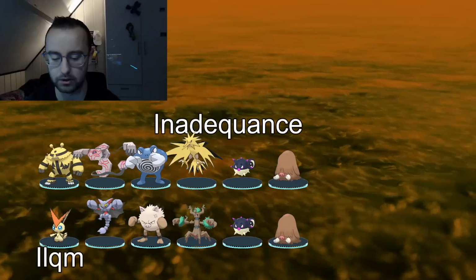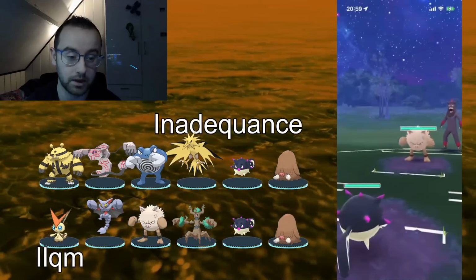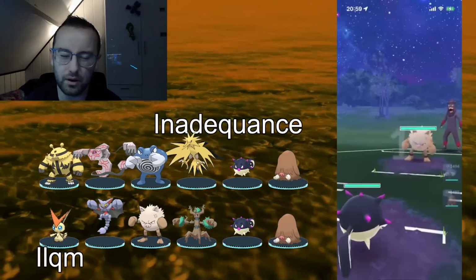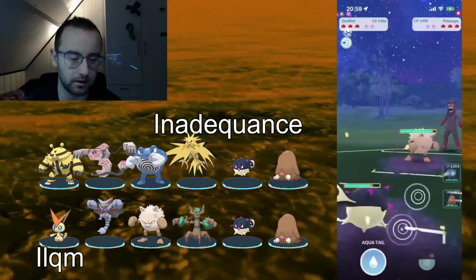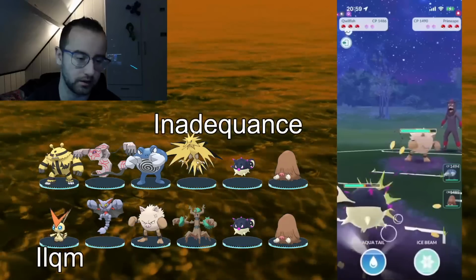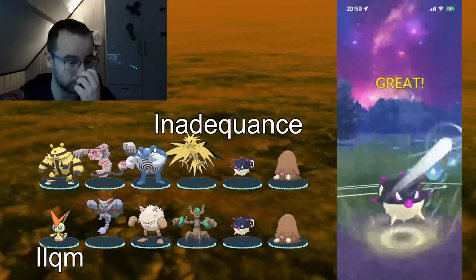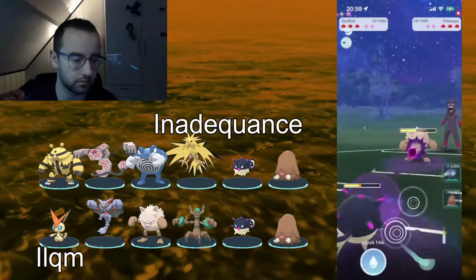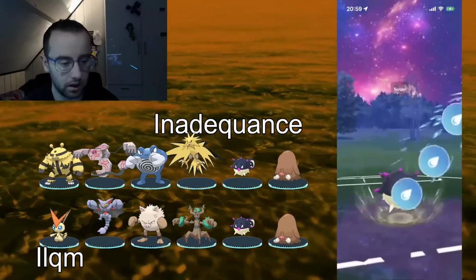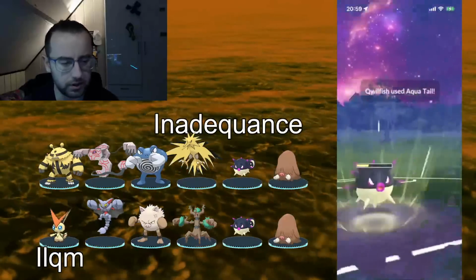Let's see how I'm gonna do in this matchup here. We have Maisui and Quillfish into that Primeape. I wouldn't know if a potential Poliwrath would do better here, but definitely would have been a problem. So yeah, at this point he's not even throwing a move, so he's probably gonna use a shield here.